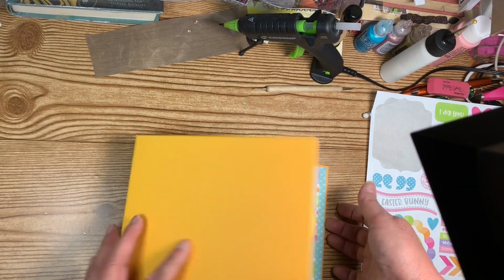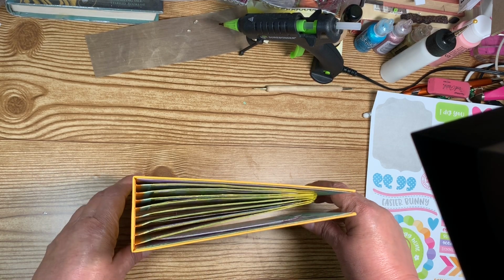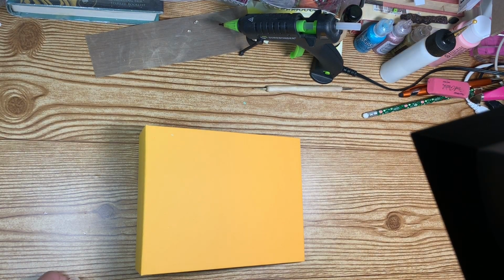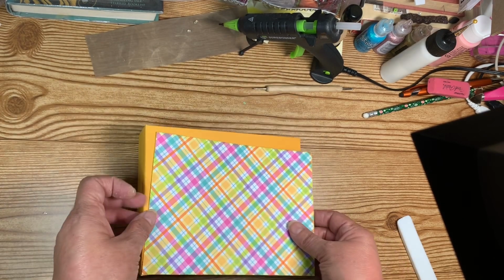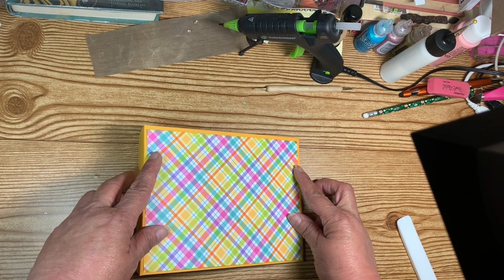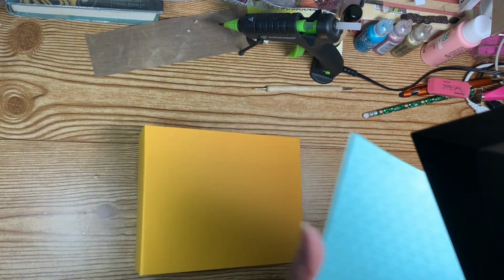And I'm not going to put a closure on here, guys. I'm just not going to put a closure on. It's not going to need it, even with the photos in there. So I am going to go ahead and glue the outside pages on there. And this is the same measurement as the inside, which is 7¼ by 5½. This is my favorite page out of the whole paper pack, and that's where this is going to go. And then we will decorate it. There we go, 5½ by 7¼.